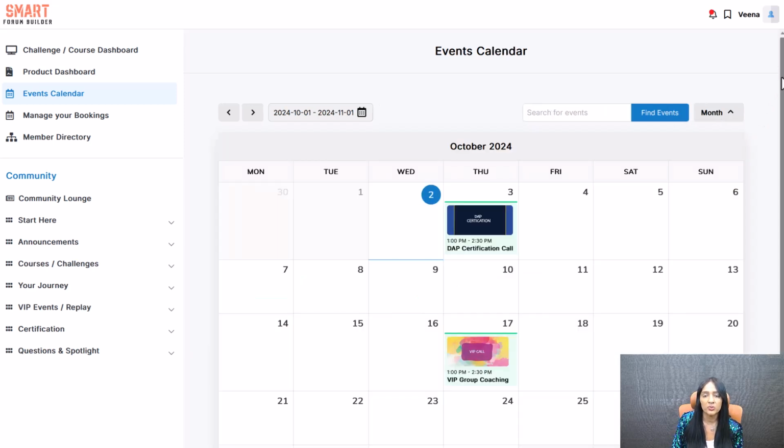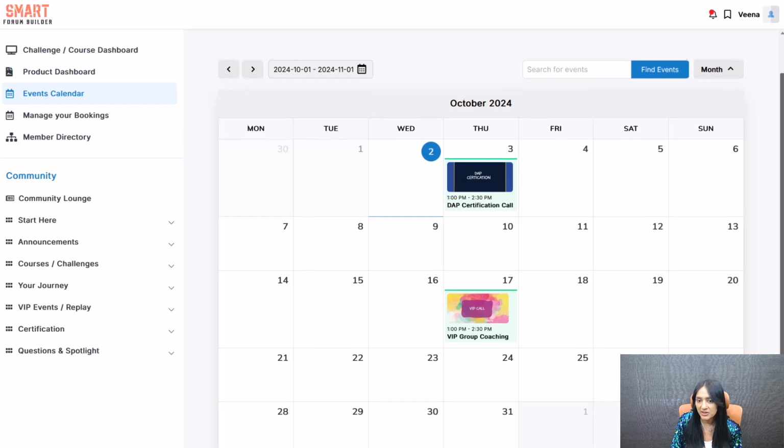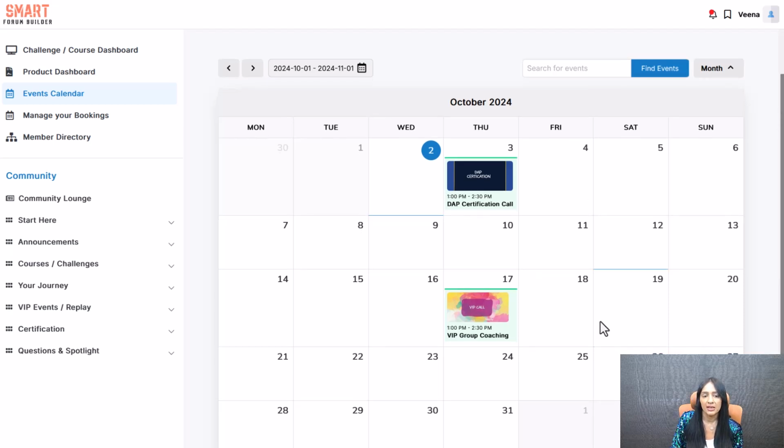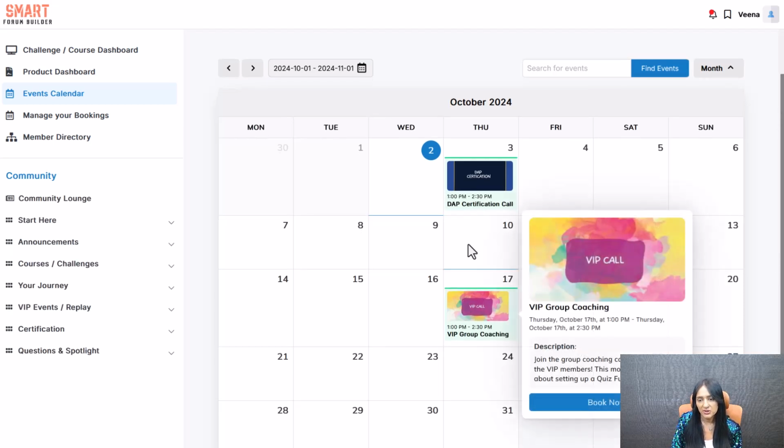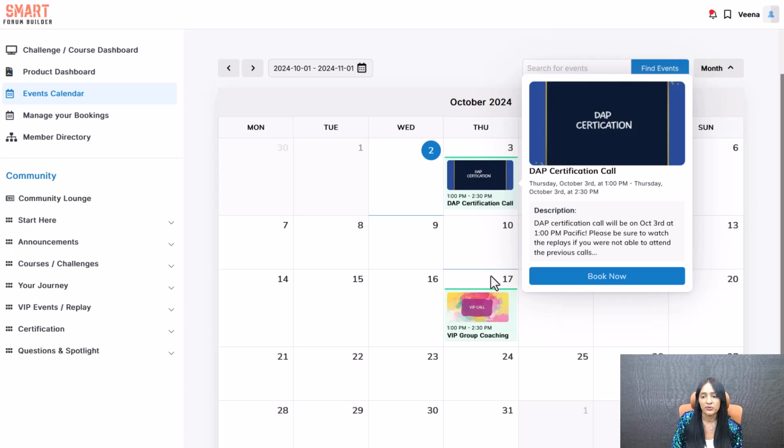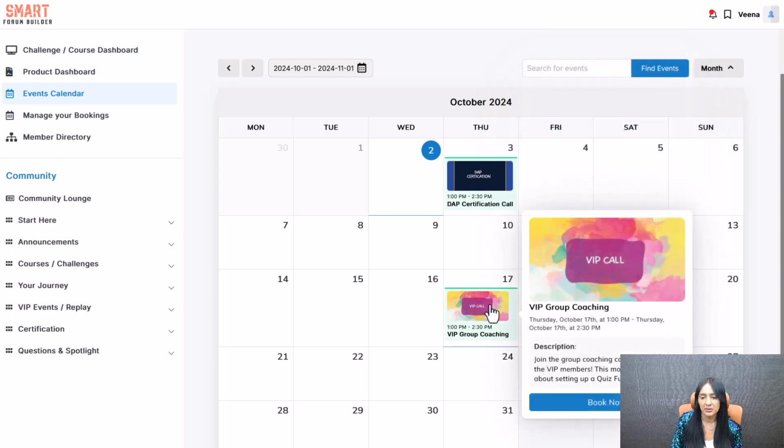So you can add as many group events as you want. You can add recurring group events as you want. The cool thing is SCC will allow your users to register for the group event from here. So there are so many different options in the backend. You can say this event is only going to be available to those that have access to a specific product or a specific course or a specific tag or a specific quiz, have completed a quiz. So you can set up rules in the backend as to who can see the event, right?